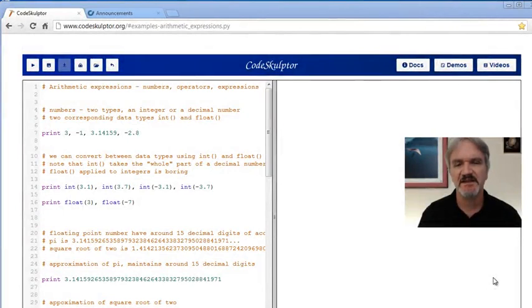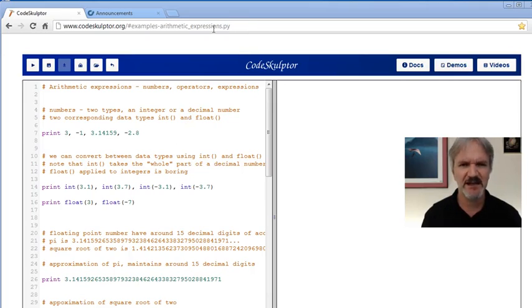Before we jump into the details of our lecture on arithmetic expressions, let me show you how we're going to handle the examples we're going to consider during lecture. Here I have a Code Sculptor window, and it's got the example we're going to consider. This is actually the completed example. I'm going to walk through it and fill in all the Python expressions dynamically so you can see how I do it. But the critical thing is we're going to make that file available to you. In the break between this segment of the video and the next, we're going to pop up a URL that you can click on, and it will take you to this file inside Code Sculptor.